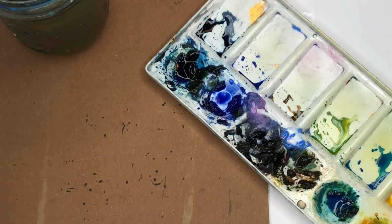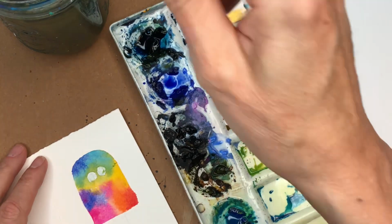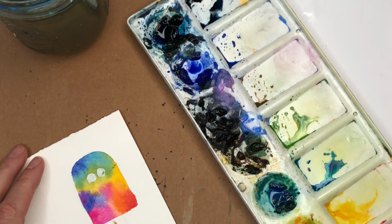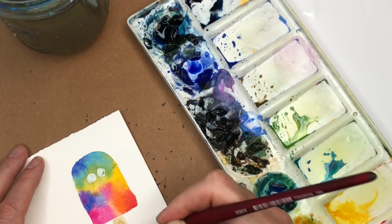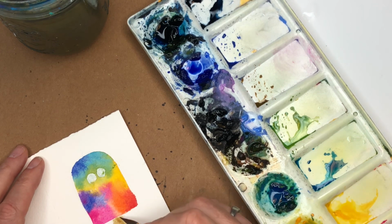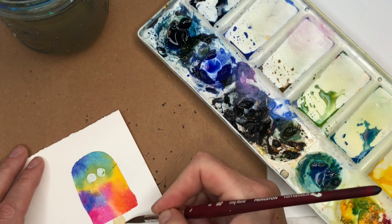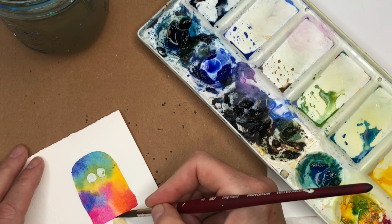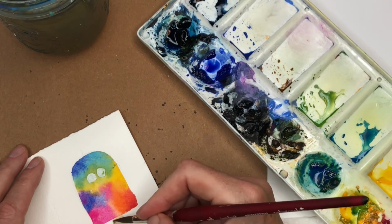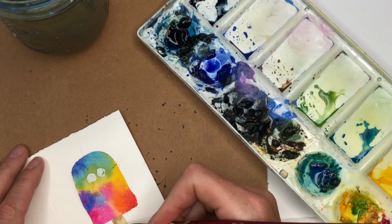All right, we're going to go to our popsicle. We're going to finish that guy off. So remember, we have burnt umber with a little yellow mixed in. Water it down. It has a nice tan kind of color. Might water it down a little bit more. And we have a popsicle stick color, just simple. When I lift up my brush, I'm constantly going back and tapping it on the paper towel because I don't want all the excess water and I want that light color. But I could go back in with some burnt umber and just tap the upper part here like a shadow, and a little bit on the edge.